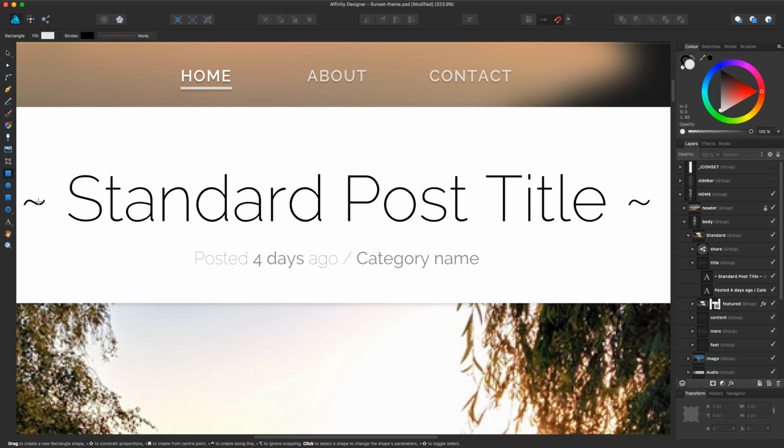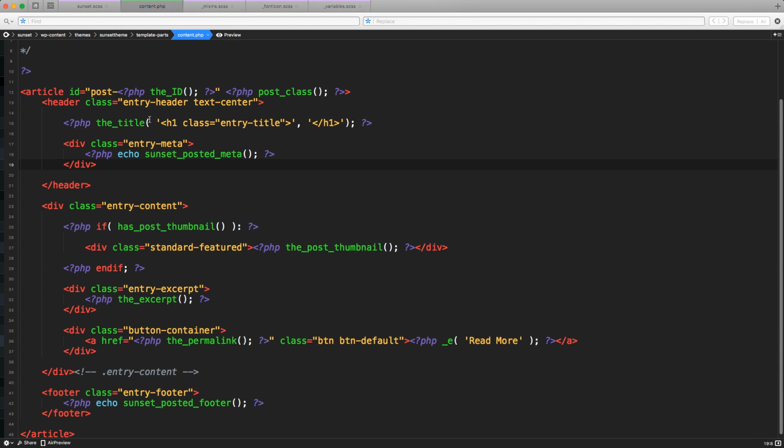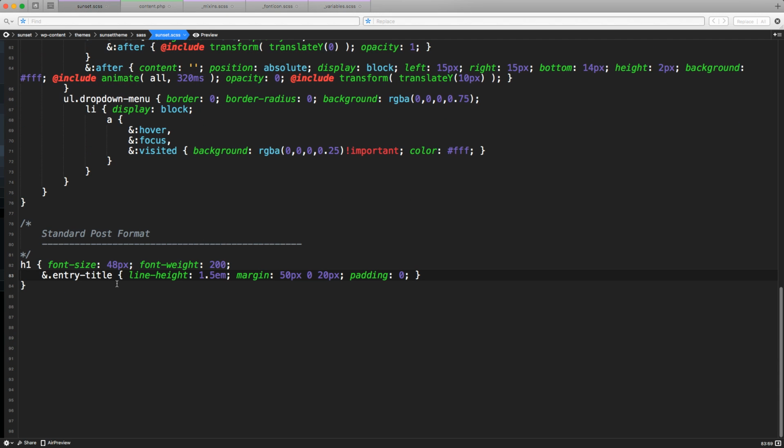So I could do it in two ways. Either I access the actual file and I write it manually here, I input this symbol and I leave a little bit of space and leave it like that. But if I do this, I have to repeat this code in every file, in every different post format file. I don't want to do that. I want this to be a global thing. I want this to be globally manageable. So let's do it with SASS.